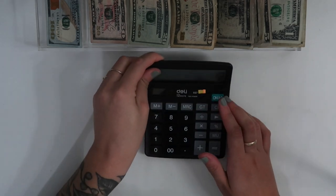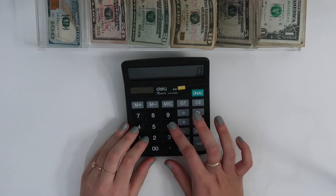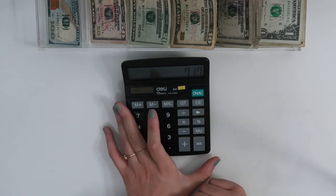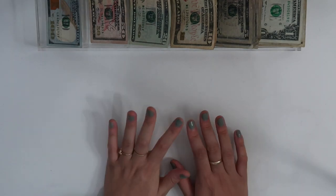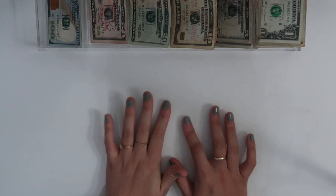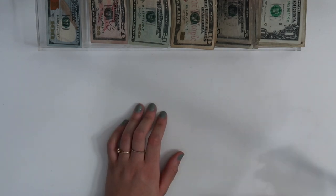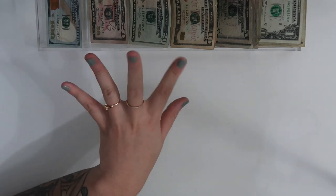So from my understanding, I put $83 into my cash. So 800 minus 83 is $717. So that is what we're going to be putting in my savings. So let's go ahead and do that. I'm going to put the cash in the binders just to avoid confusion, and then I'll do the swaps off camera just to save some time here.